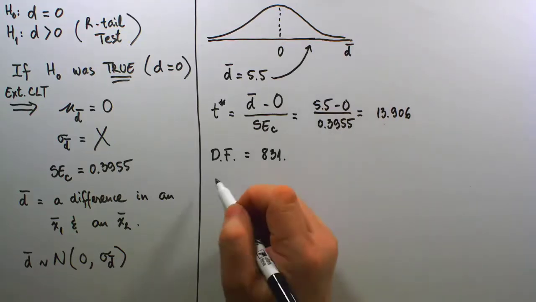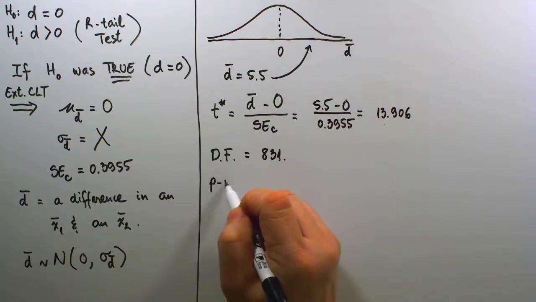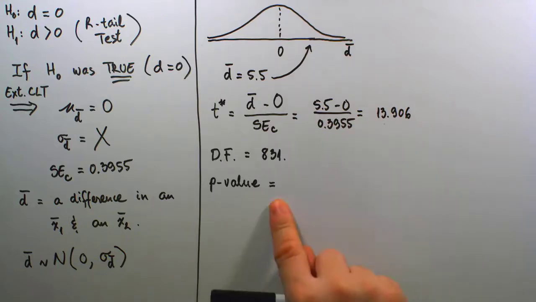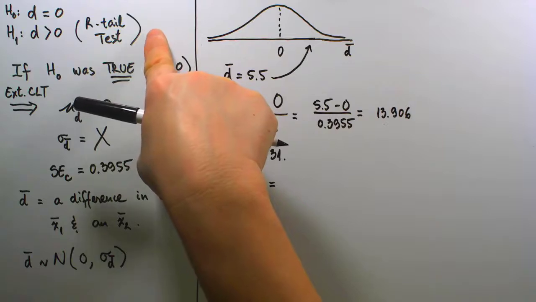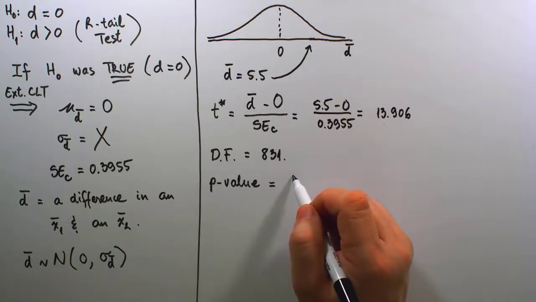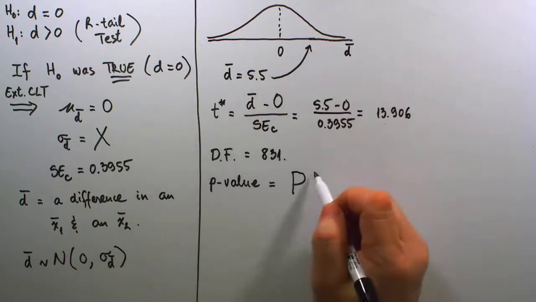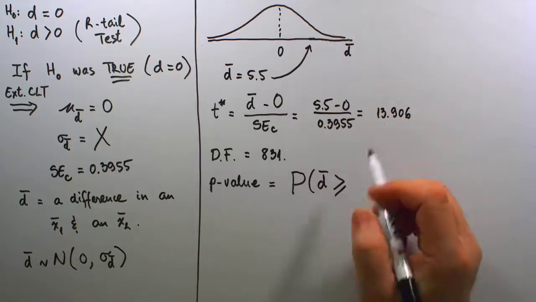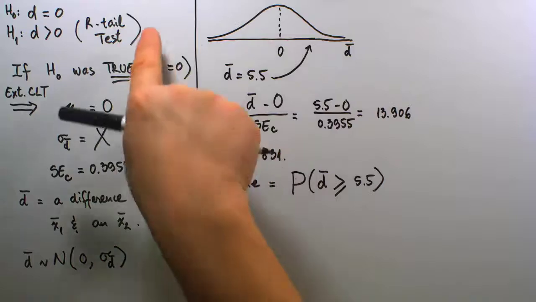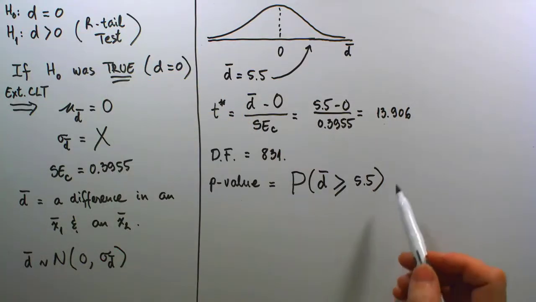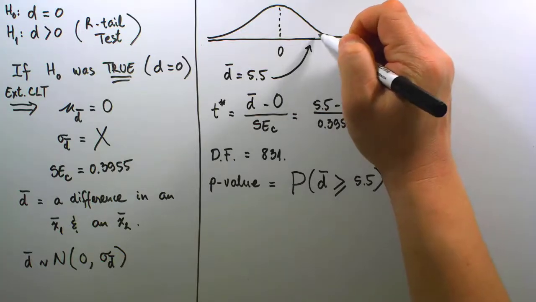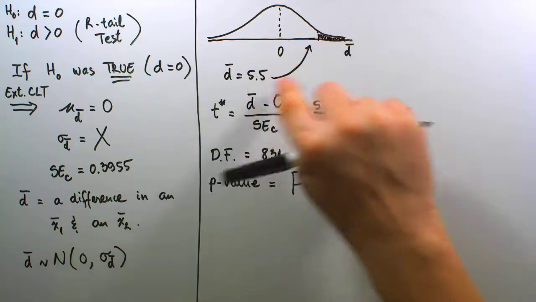The next thing to do is calculate the p-value for our two samples, which created this sampling difference. Let's look at the fact that our test has been decided to be a right tail test. So to set up the final p-value, we're calculating the probability that on this bell curve we'll find a d bar value greater than or equal to 5.5. This inequality, which points to the right hand side, is consistent with the fact that our test here is a right tail test. This probability setup is graphically the same as the area shaded to the right hand side of wherever our d bar stands in this bell curve.